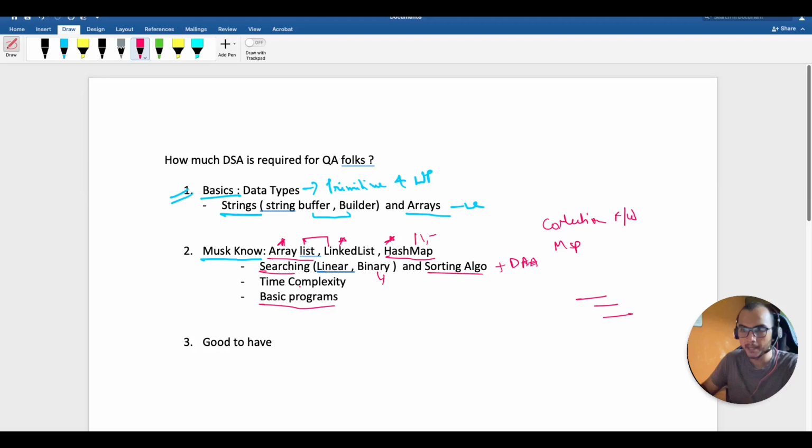And I have kept this blank on purpose, because once you are done with all this, there is no limit on what you can learn. If you take my suggestion, after you are done with all this, just keep on practicing some problems and try to see patterns. There are some patterns if you are trying to solve LeetCode problems. There is a sliding window pattern, and there are pretty much other patterns also. Each and every problem can be solved through patterns.